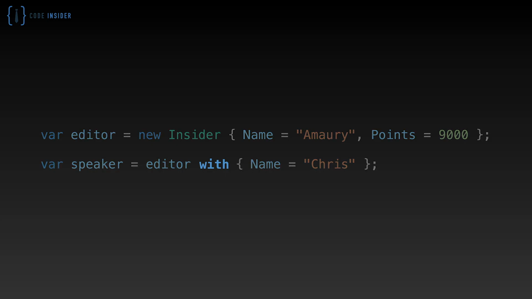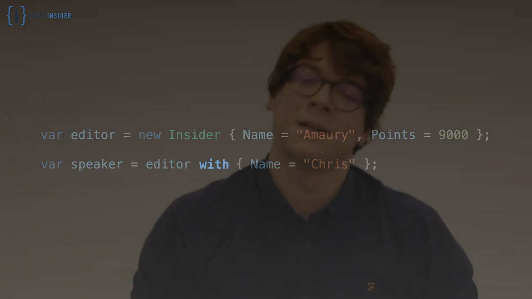With records, there's also a new with keyword that permits you to specify values to fresh copies of records with a new fancy syntax. Records are perfect for people working with data, the flexibility of a class and the pragmatism of a struct. What a beautiful baby. And I've been testing records with Dapper and it works like a charm.